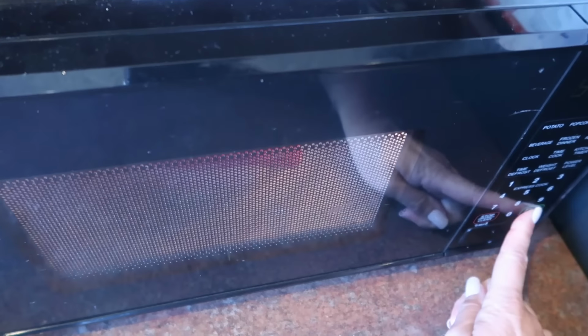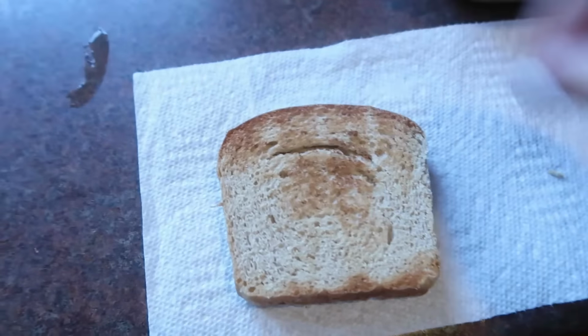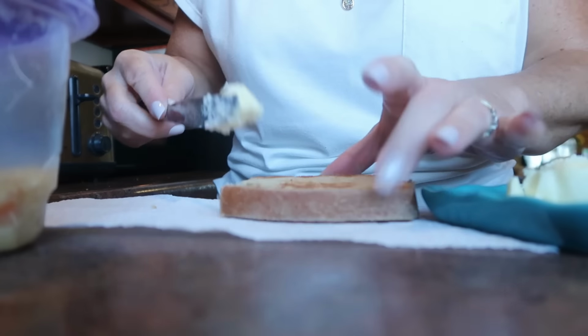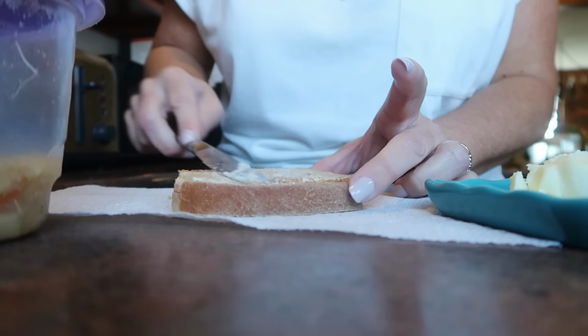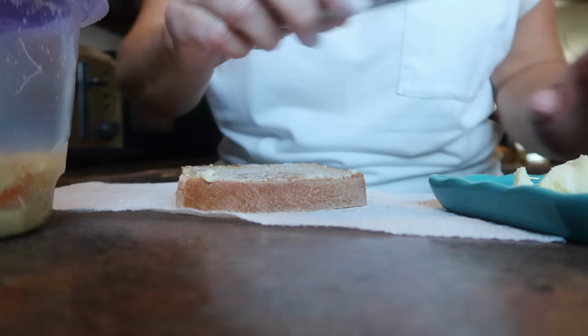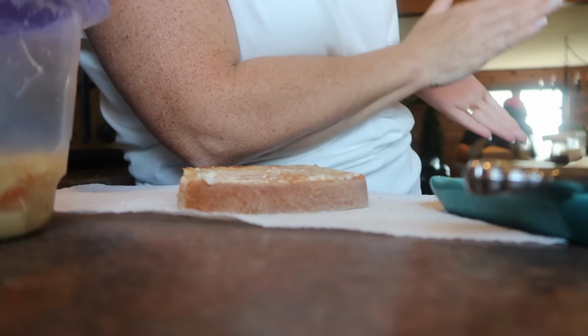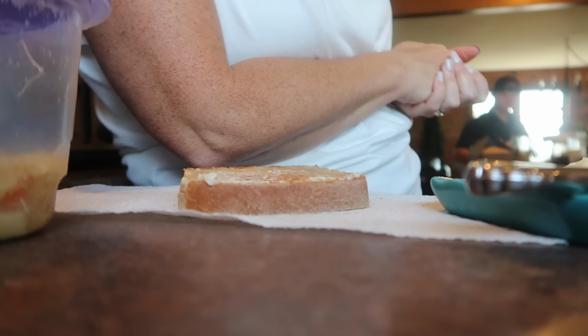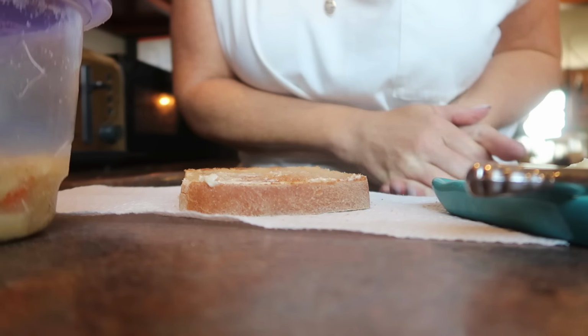I'm warming up the last little bit. Oh, that's not hot, Joe. The last little bits of soup. So, Joe is having some chicken noodle. I already have that out for him. He's also going to have a piece of toast. I have a little leftover rice from the other night when I made the salsa verde chicken. That all went with just that meal, but we did have a little leftover rice, so I think Maria is going to have that rice. She'll probably put some cheese on it. I have some cranberry sauce over there and some pickles, and I have some other sliced cheese. You can have an egg in the hole, yes. And I have some venison sticks, so all kinds of things.